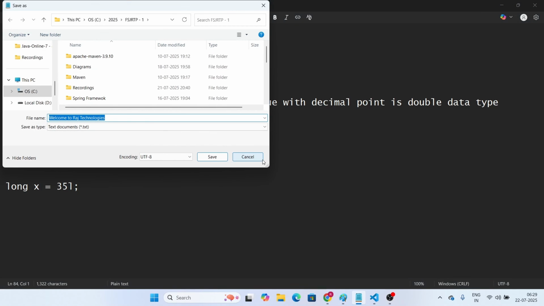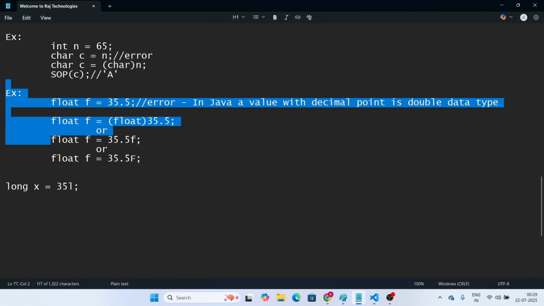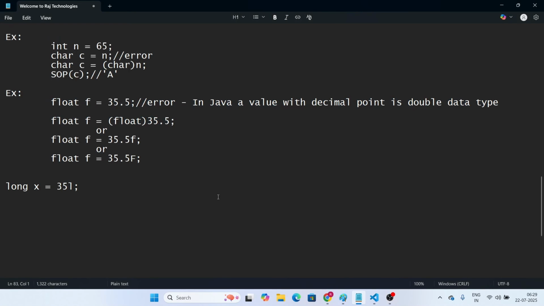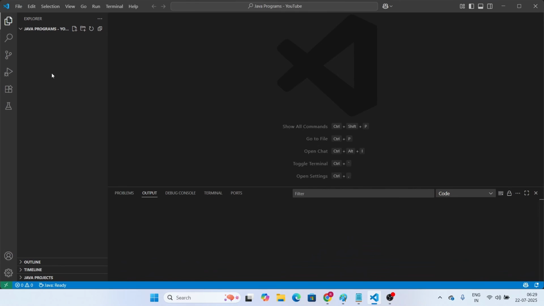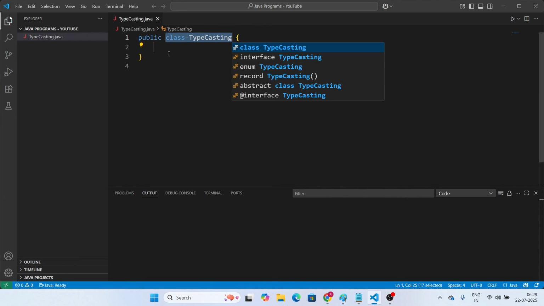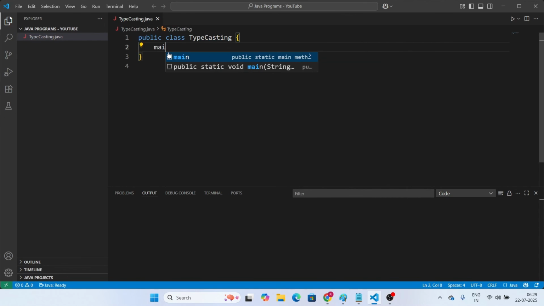Now, let me show one of the examples practically. Let me open Visual Studio Code and create a new file, typecasting.java. Now, go with the main method. Here let us initially see implicit casting.